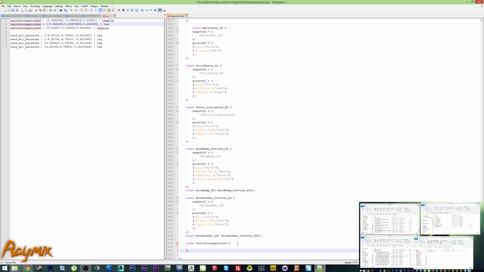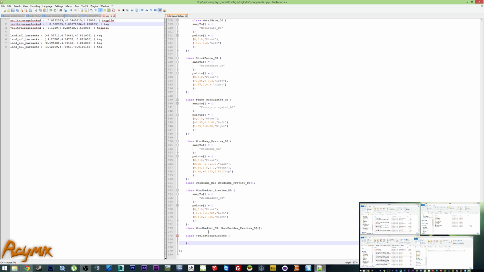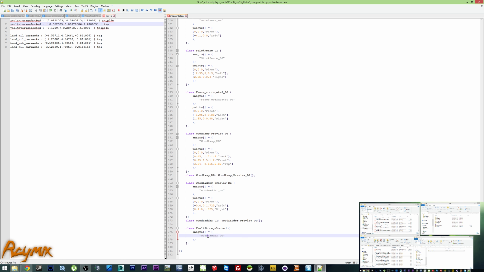We have to create all of these whitelists and everything from the start for this guy. It is because we are not inheriting any whitelist from any other classes here, and that's purely because we're not really snapping a safe to a wooden wall, or a wooden wall to a safe. It wouldn't make sense, correct? We only want to snap a safe to another safe, or another safe that is unlocked, or the military barracks we just created. So we're gonna need to copy this whitelist here. So we're snapping to itself. Copy that over.